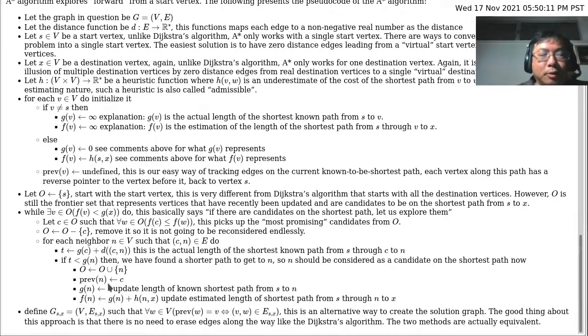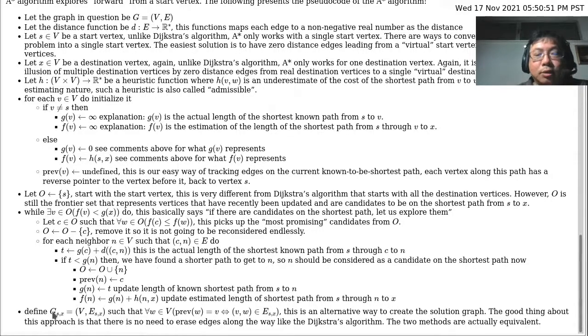Our time is almost up. Just one more thing to do here. The very last thing we do is to keep track of how we get to vertex n, okay? Because we just found a shorter path from the start vertex to vertex n. We better remember how we got there, because this path can potentially be the one that will lead us all the way to the destination vertex. So this is why we also have to update the prev value of n and say that we found a shorter path from the start vertex to vertex n through vertex c. So we now have to remember the previous of n is c itself.